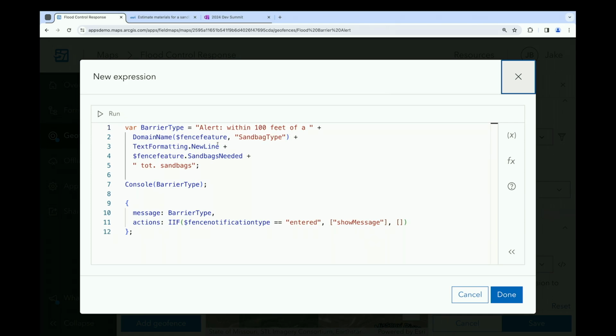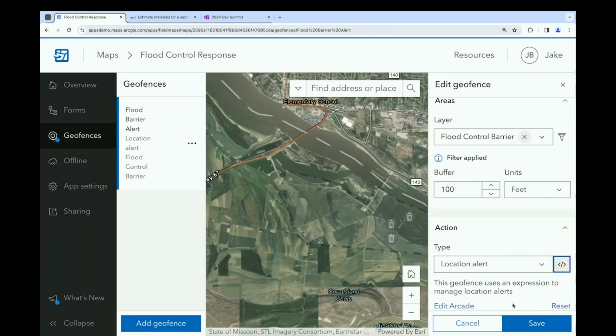And we're also adding in a new line for formatting. And then lastly, we're showing the user that calculated value that we added to our form, along with the text tote sandbags. So you'll notice that we've done some abbreviation here, and that is to maximize our real estate for the banner alert. I'm going to click Save.